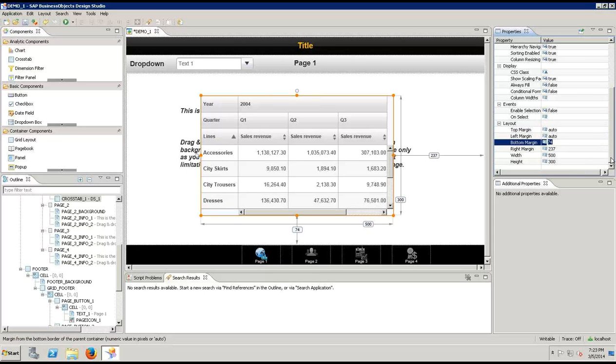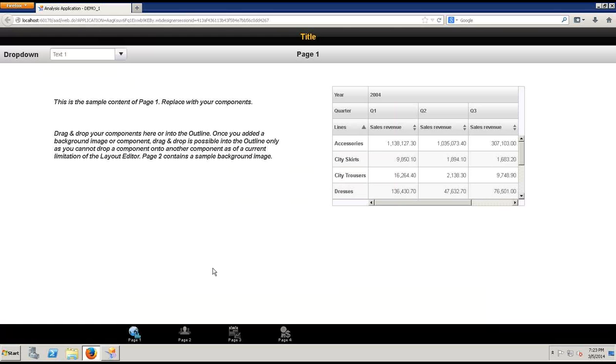Let's see, I think I have to apply that first. Layout size. So we do have those capabilities. I'm going to go ahead and jump to the preview of this so we can see what that would look like when we execute that, and kind of show you some of the end result in terms of what it would look like in terms of capabilities of navigation.